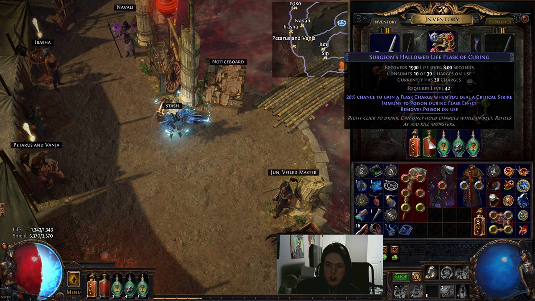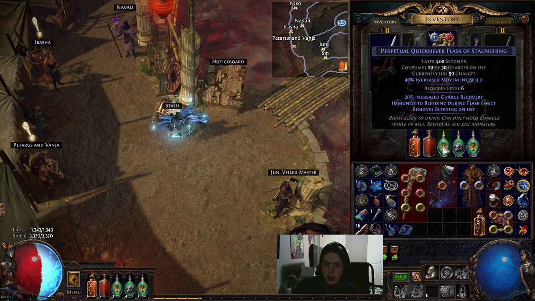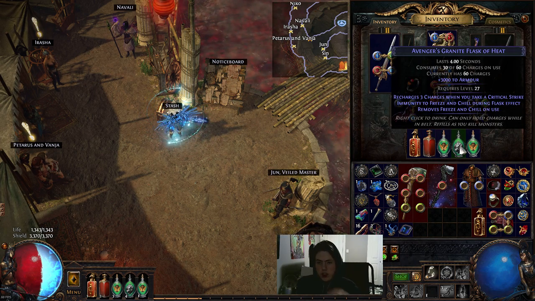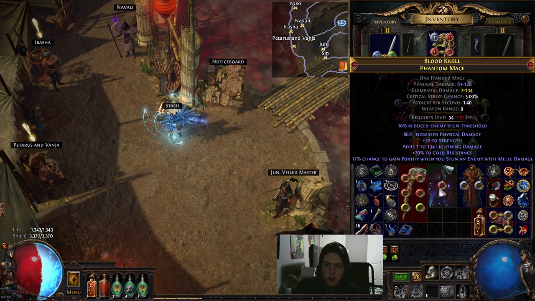Second one is just an immune to poison, extra flask. I think I've just had this for a while. Bleed, Quicksilver, Freeze, Granite, and my Adrenaline, Quicksilver. My kind of standard flask setup.